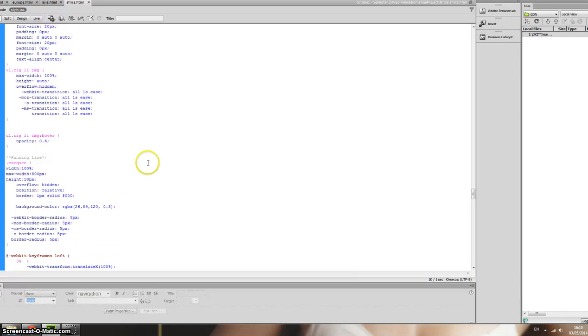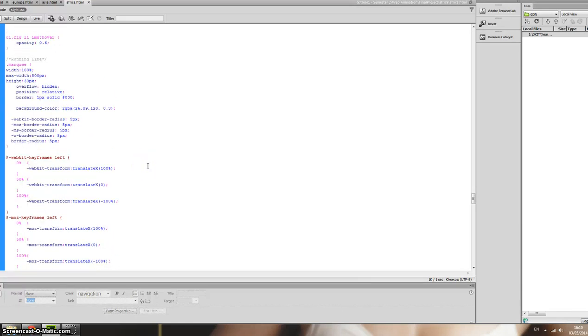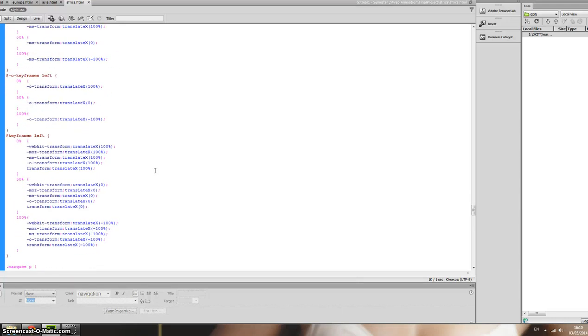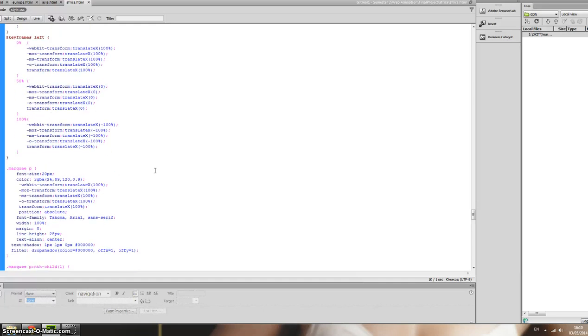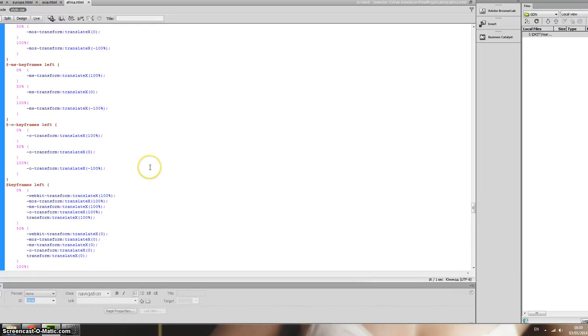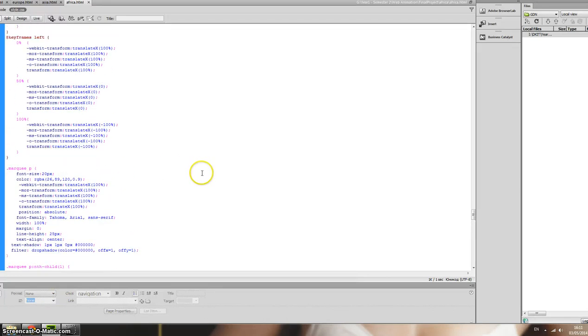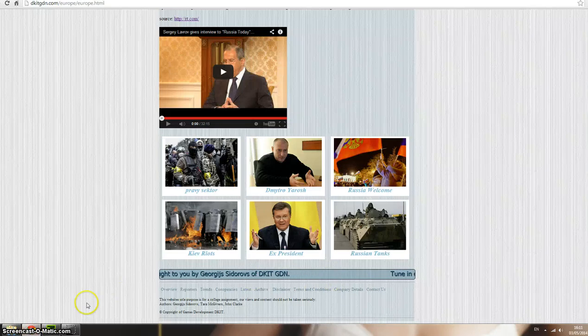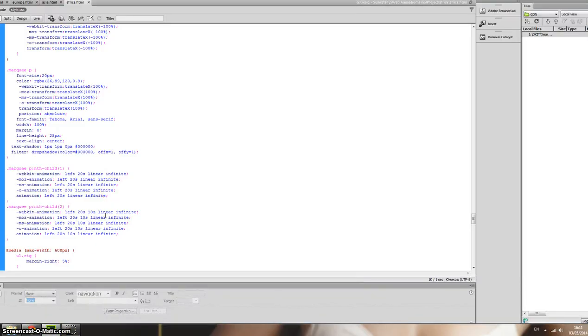Then for the text in the marquee, I had to translate it to the right. So I used the transform function, translateX, and this brought the first line of text over by 100%, and the second one over by 100%. And when it would work, the text would slide in to 0, which is actually the start of the page, but it would do this slowly, and then it would move out 100%, and then the second one would do this. And after it's done, it would repeat again. So the first one would be just 20 seconds and it would slide in easily, but the second one would have a 10-second delay so they don't overlap.